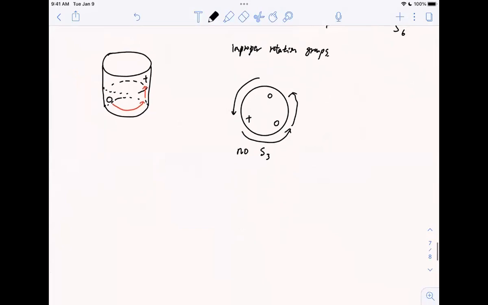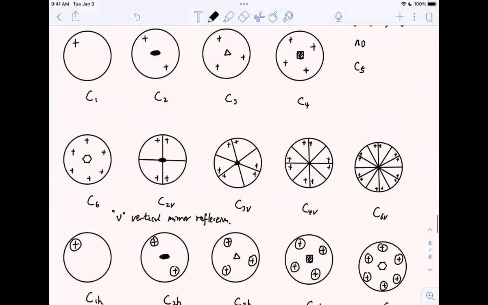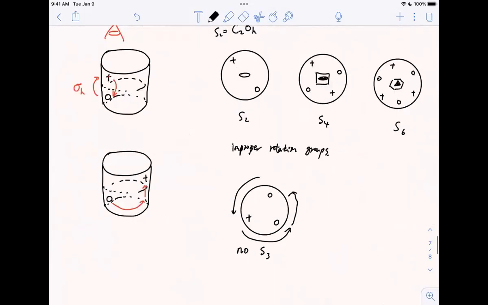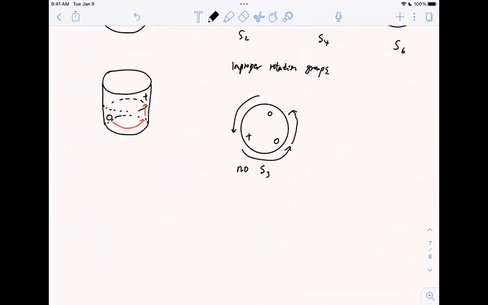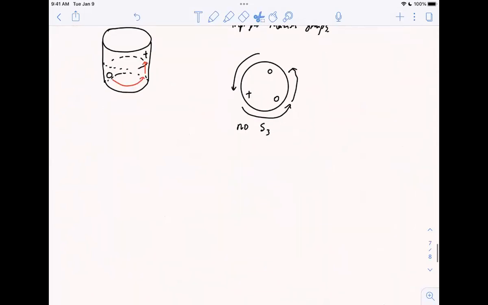Okay, so now let's come to the D group. The D group is more related to us because both graphene and MoS2 are in the D group. So let's go to the D group. Let me just copy. So the D group goes like this. D2. So what do you mean by D2? D2 is like this.